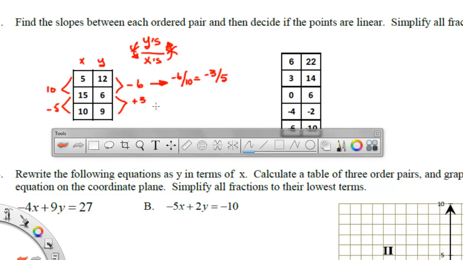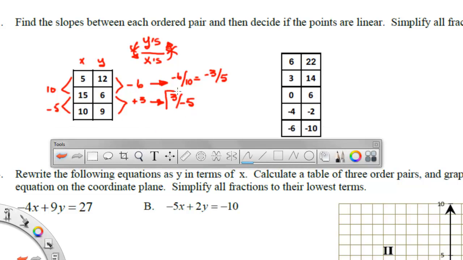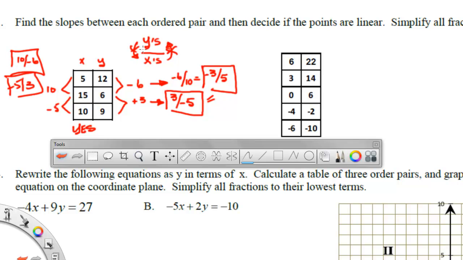Now let's look at this slope. This is y's on the top. Some of you said that this was a no, that they weren't linear, but are they linear? Look at those 2 slopes right there. Yeah, this negative's in the bottom, so what? It's still a negative number, so this is 3 over -5 and -3 over 5. They're equivalent slopes. So yes, this is linear. Most of you put no because you never paid attention to these. Some of you, when you wrote the slope, you wrote it 10 over -6 and you wrote a -5 over 3. You didn't get it right because you switched these around just like I said.